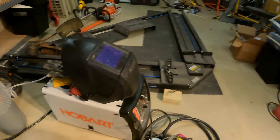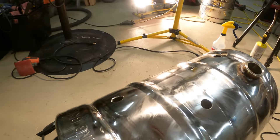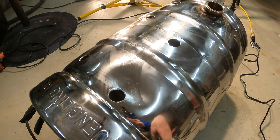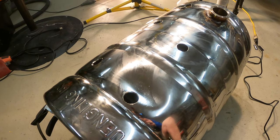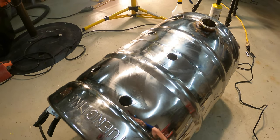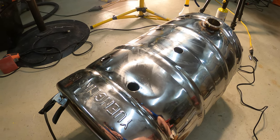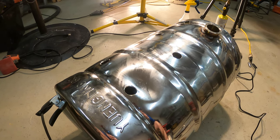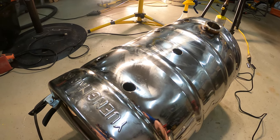I'm using a MIG welder with Trimix gas and .030 stainless steel wire. Now people debate whether you should MIG weld these or TIG weld these, and whether you have to worry about the weld sugaring on the inside. When I went to the welding store, I explained exactly what I wanted to do to the guys that worked there, and they said I didn't need to back purge because I'd probably still get a little bit of that sugaring with the back purge anyways, and given how big these are, I'd need an insane amount of gas to back purge them.